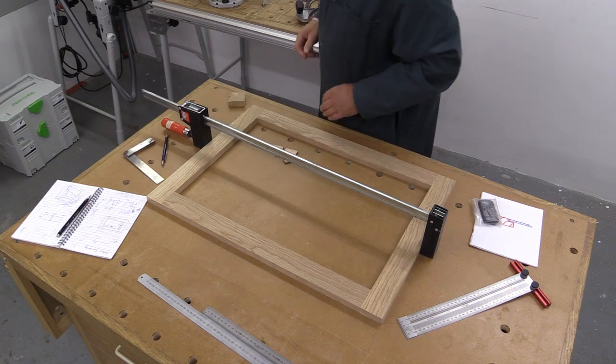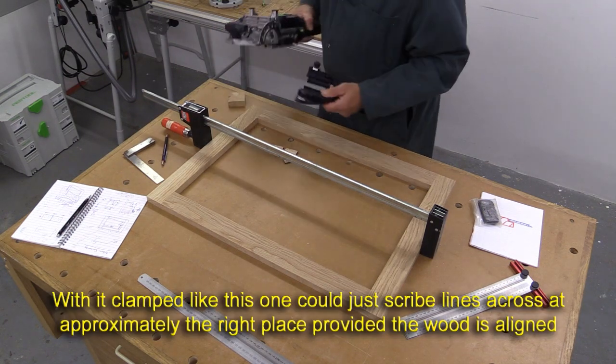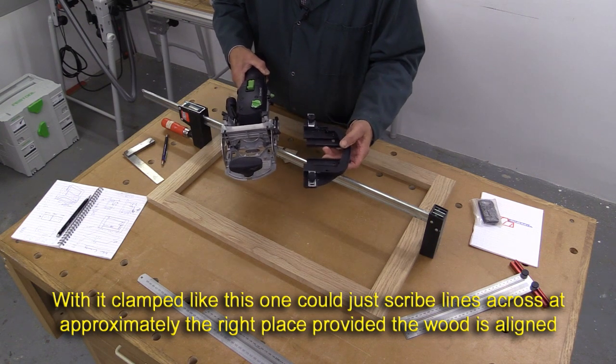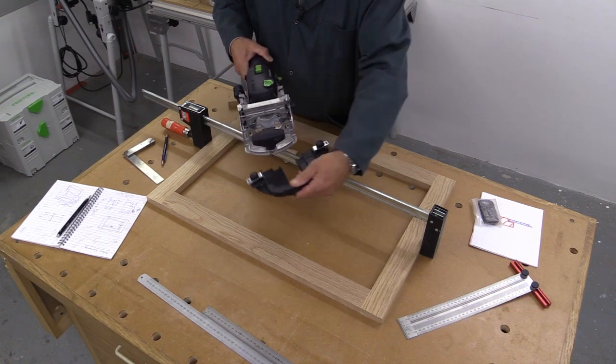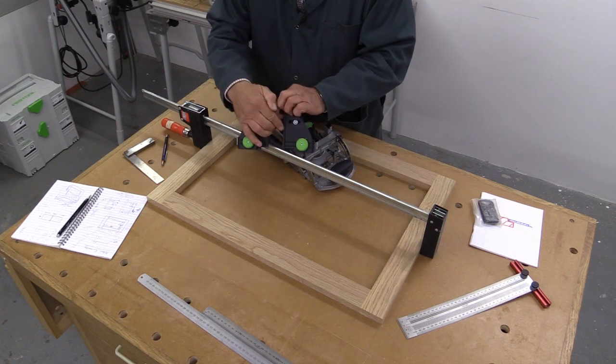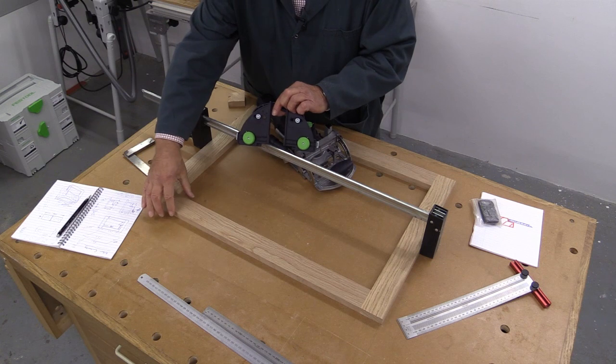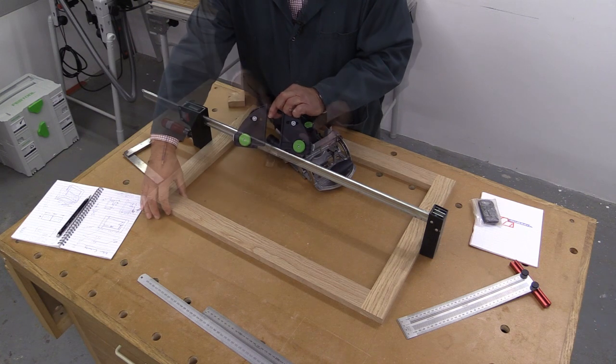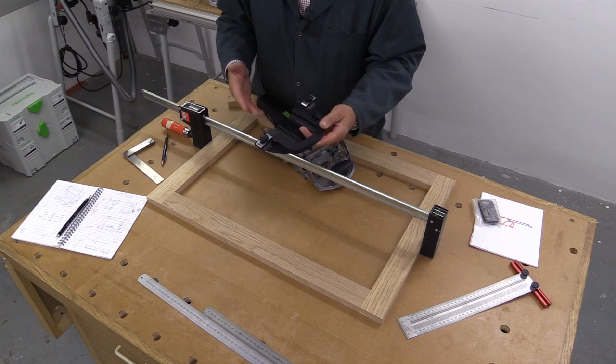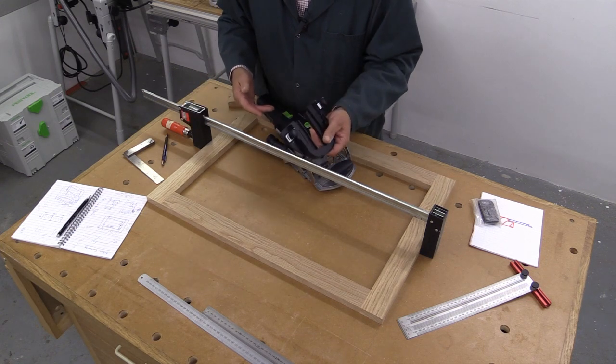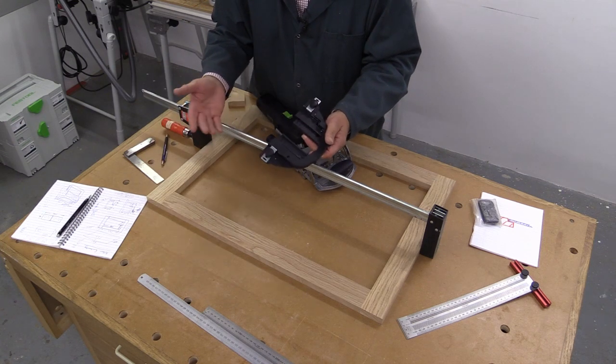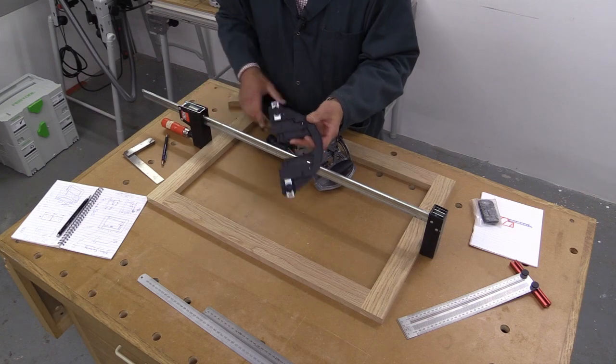Now there are other ways. For example, with the domino system there is this and this is the trim stop and it fits on the front of the domino machine and you can adjust this opening here to the exact opening needed to fit your wood in between and this will give you a centre domino cut every time. In this particular case it's not worth doing that because I've only got to make four joints but if you had 40 or 400 then this is the way to do it.